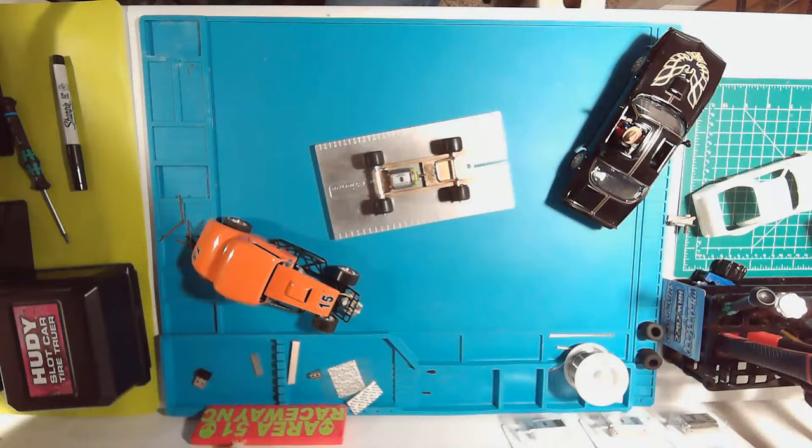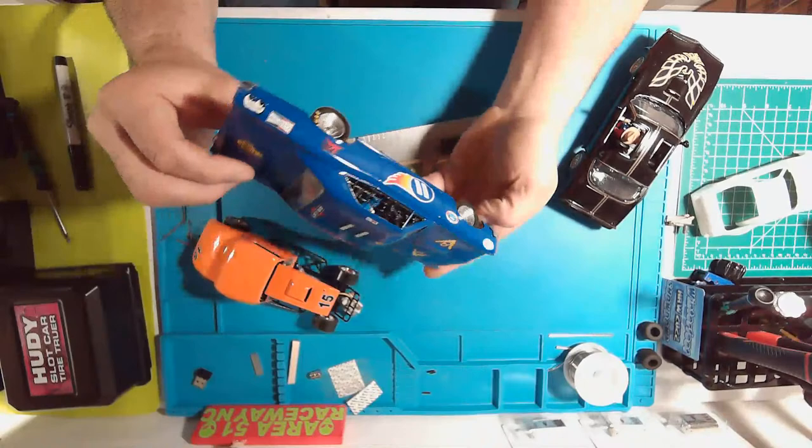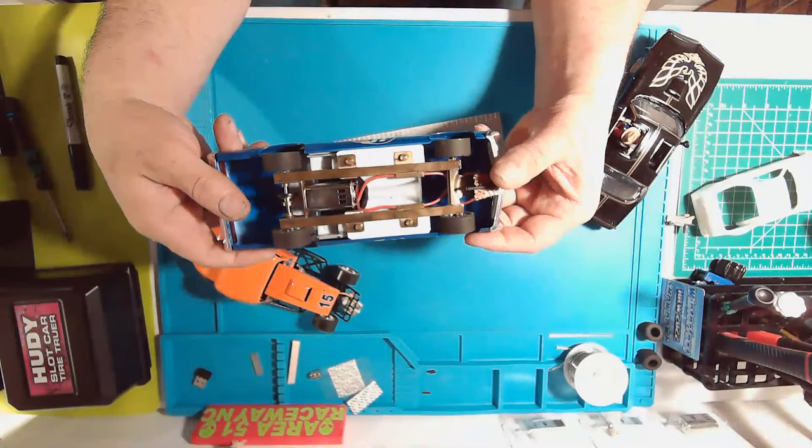All right, so here's an example of what I mean about who could build some scratch build cars. I'm going to show you this car. This is a cool-looking car. This is a GTO. This is a 67 because of the back of it, the way it looks. Or actually, no, this is a 66 because of the bow tie back, not 67. Okay. There's the chassis. This is a cool looking car, and my grandson built this car.